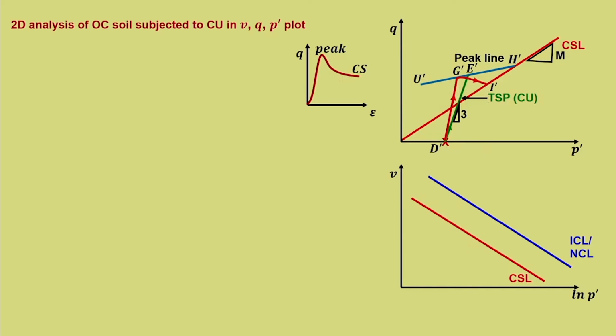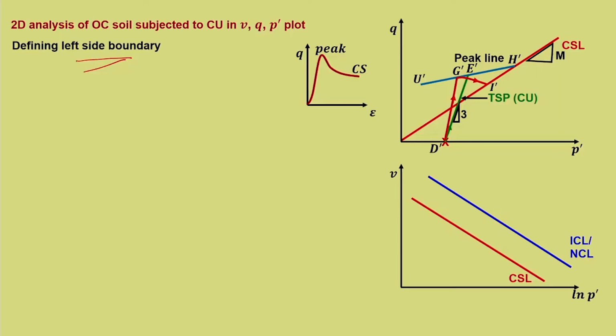Now, 2D analysis of OC soil, again, now we need to discuss an important aspect. The soil sample is loaded to a particular point on the NC and then we unload it. Now, how long can you unload? Because the soil is subjected to a kind of swelling. So, there will be a limit towards the left side of the critical state framework. The right side boundary we know is the normally consolidated line or isotropic consolidation line, and there should be a boundary towards the left.